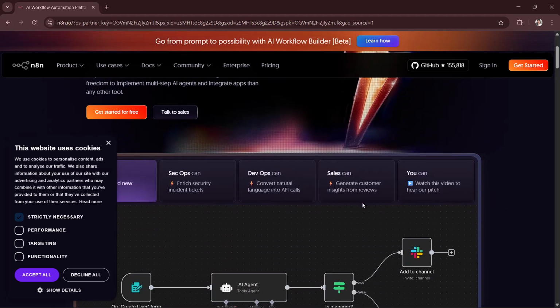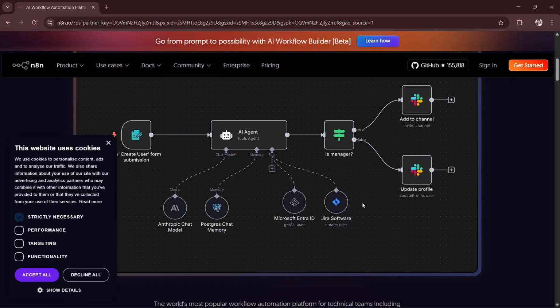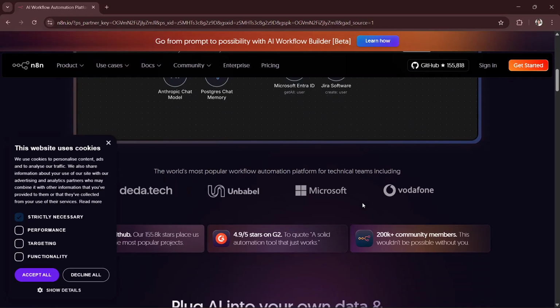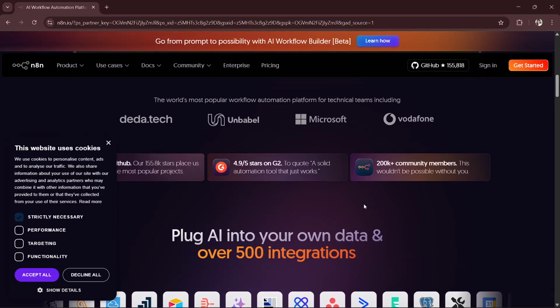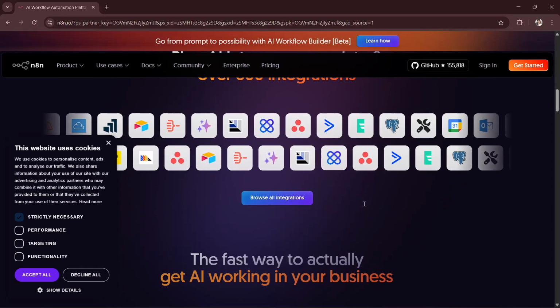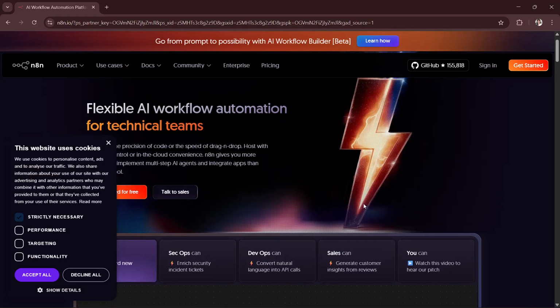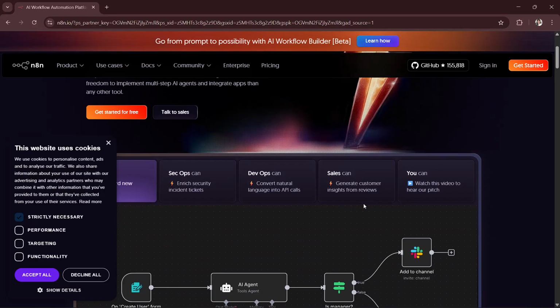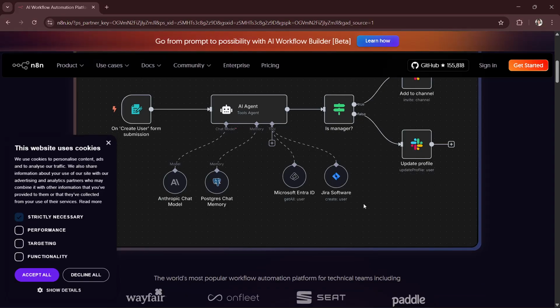Then you will test the connection to confirm that it works and configure the node to send prompts and receive AI outputs. Then you can connect outputs to other nodes to perform actions automatically. And by the way, if your screen looks different, you can also check under your nodes and then click AI and then OpenAI and then credentials.